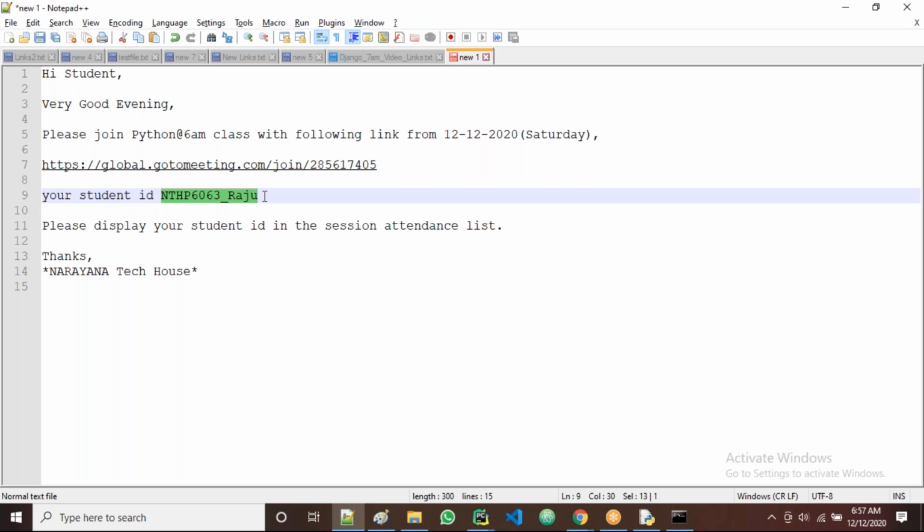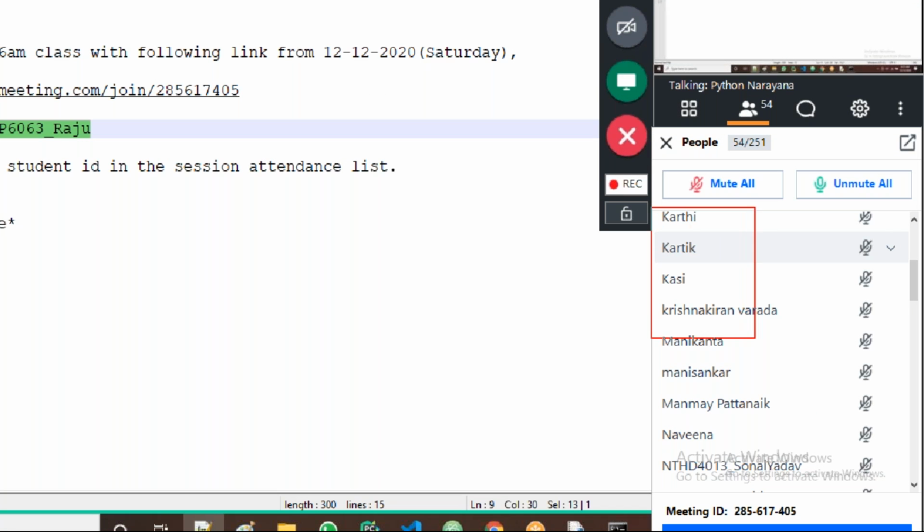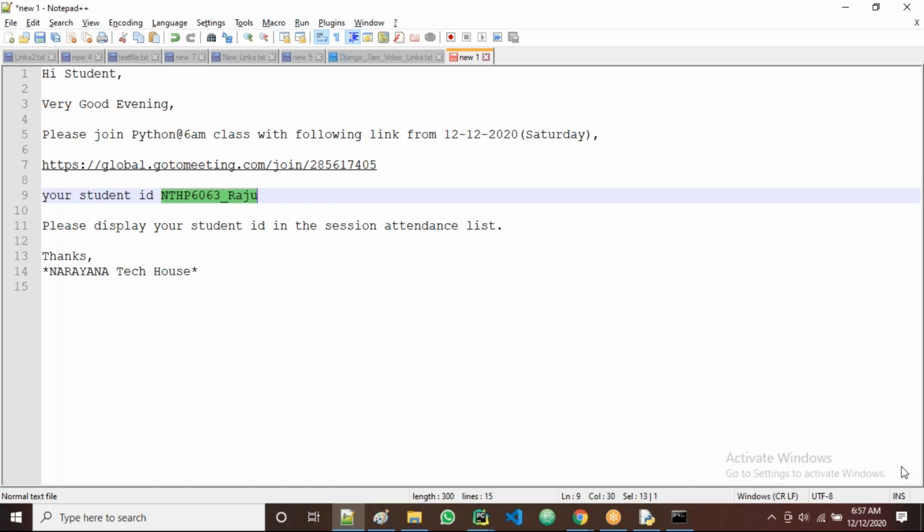Today so many did not enter the ID, maybe they don't know how to enter it, but fine. Tomorrow onwards, please enter only the IDs, don't enter the names. If you still enter only the name, our admin person will dismiss you from the class.